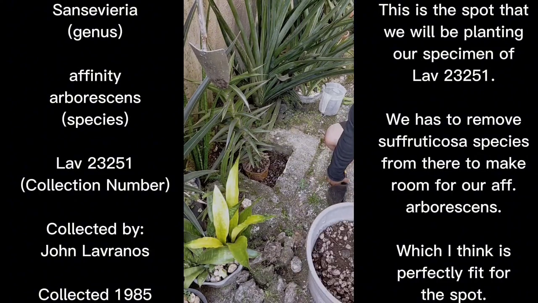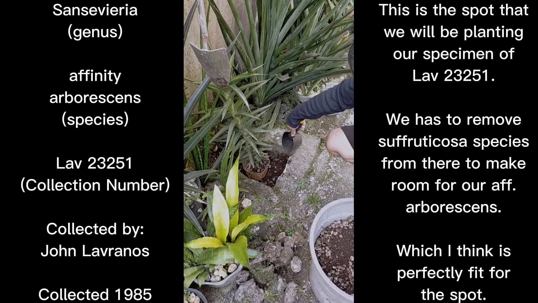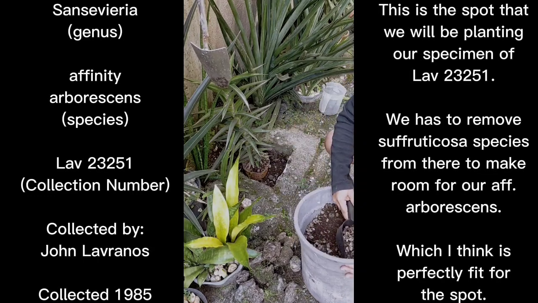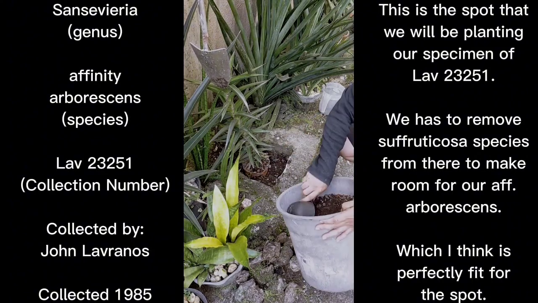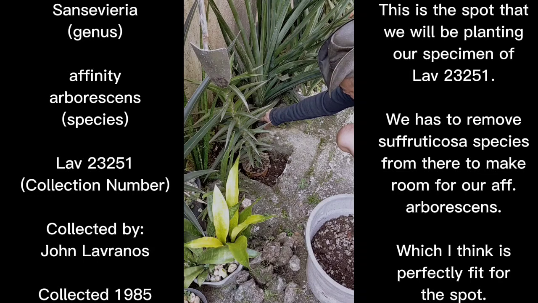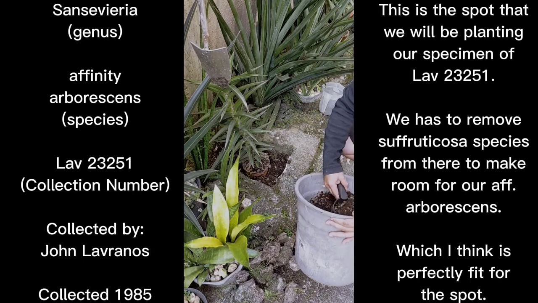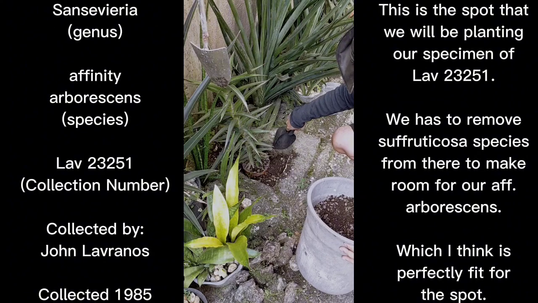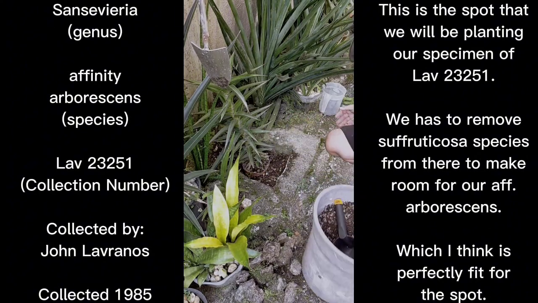You don't notice that the leaf tips are already in front of your eyes. So there are some cases where that happened. Fortunately, the Sansevieria leaves that did that to me are not as dangerous as the Lavranos 23251. So I guess we're almost done, and I'm putting back the soil mix.